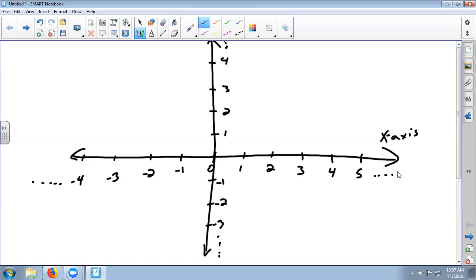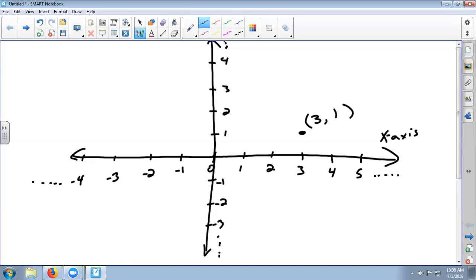As far as plotting a point, since I do have x coordinates and y coordinates, we do need to be able to plot these somehow. Let's say I have this point right here, which is right 3 and up 1. I need a way of labeling this. And so we label it with what we call an ordered pair, in which the x value is always first. So this would be the point (3, 1). There's a parentheses around it, and it has a comma in between separating the two numbers.